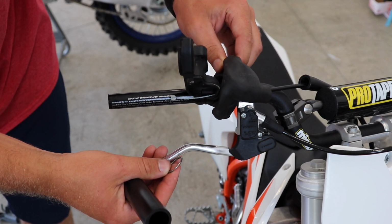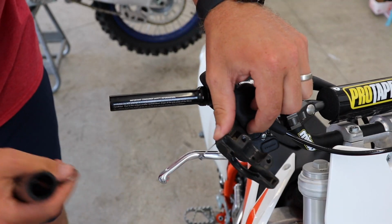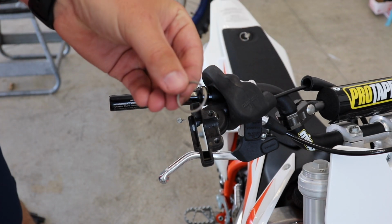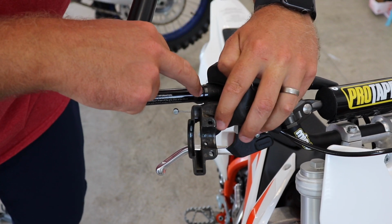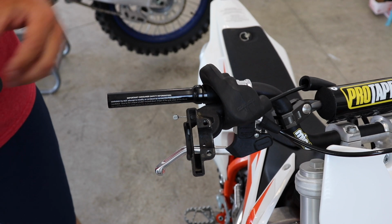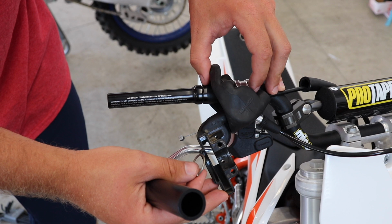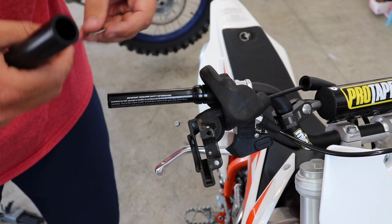I've already slid on the brake, I already slid on the boot for the throttle, and what I'm gonna do now is install this little snap ring, if you can see it. There's a groove here that you're supposed to slide this onto, and I guess it keeps the throttle assembly from sliding off. It's like a safety feature. This was not on the factory bars, and to be honest, I've never seen it on any other set of bars in my life, but we'll slide it on and see how it works.